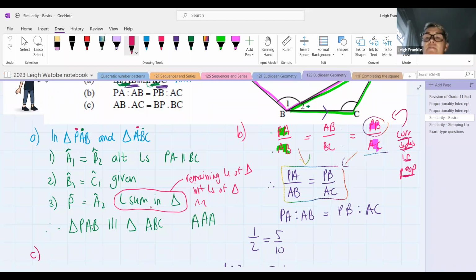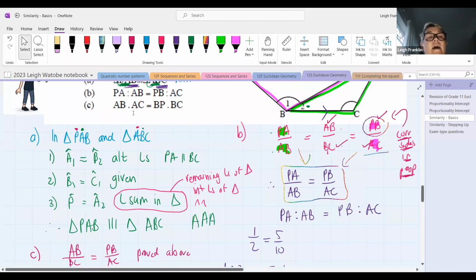All right, and again, I don't have to rewrite this. Now that I've written it once, I can use it to answer the other questions. They want me to use AB and AC. AC is over here, and they want me to use BP or PB, which is over there, and they want me to use BC. So now they're grouping those two together. All right, so that means that AB over BC is equal to PB over AC, which I proved above. And now I just have to manipulate it into what they want.